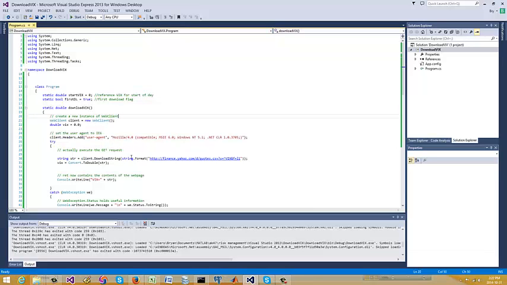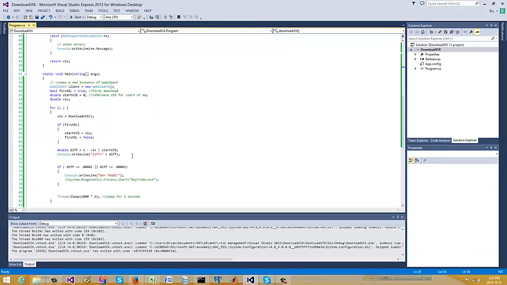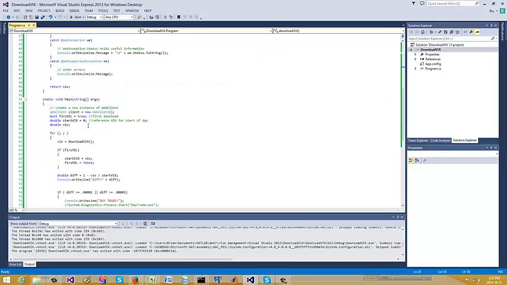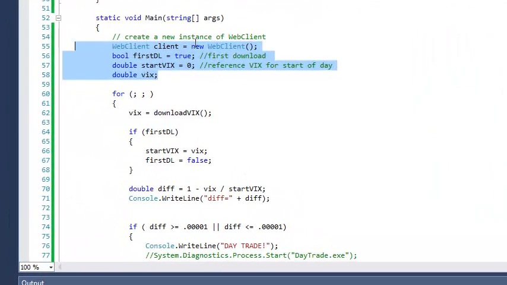Anyways, here's the source code. Again, I'm not going to release this code, but it's pretty simple. And as I said, it's C#. So basically what we're doing is we're going to set up a web client so you can download from Yahoo. I'll show you that in a minute. I also set up a first download flag, a boolean.